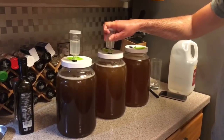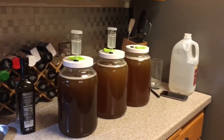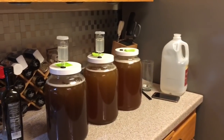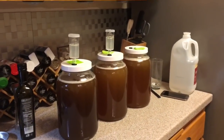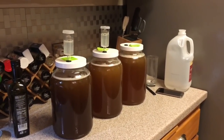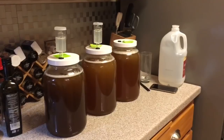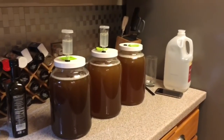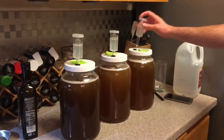And that will be the flavor of the mead. So it could be anything from a strawberry mead to blueberry, or we've done orange in the past, or cinnamon even. There's a wide range of options. But we'll give you an update once these are ready. And hopefully this really helped you to understand how easy making your own batch of mead can really be.